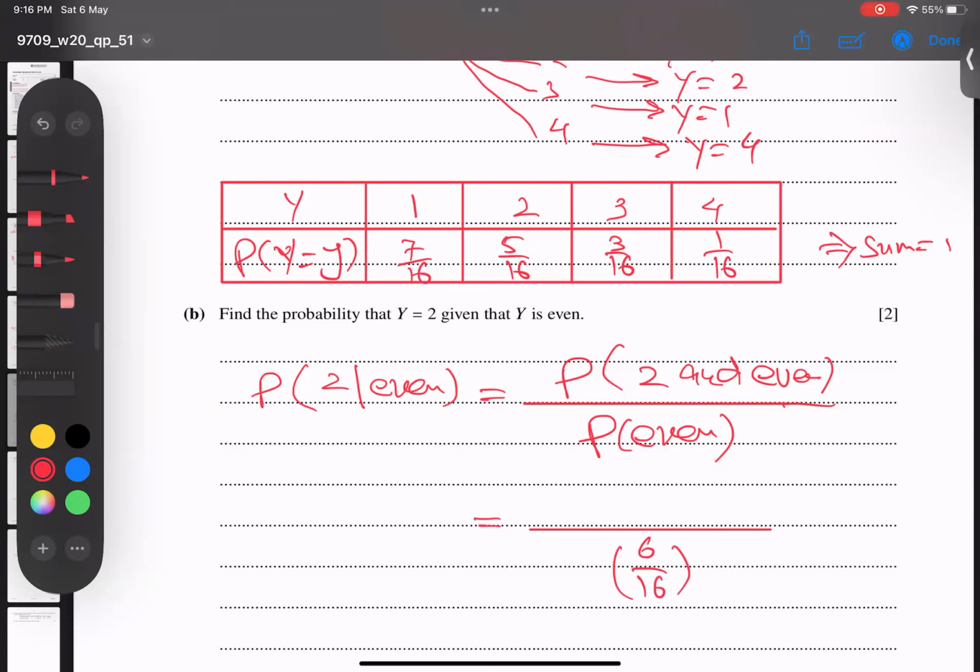And he said that even number and score is 2. So it has been even number and score is 2. So 2 over this only. So 5 over 16, and 16 cancels out and we get 5 over 6. I hope you got the point very clear, and the question is completely over. Let's go for next.